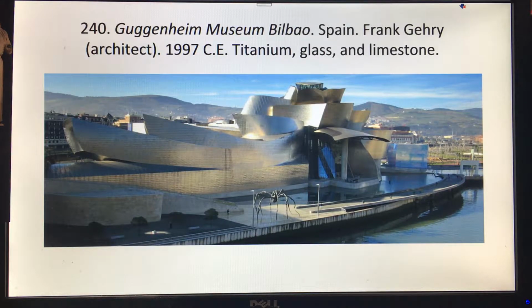And so when you look at something like this, which when you go in absolutely does serve the function of an art museum and serves it well, it's however defying what you might think of what an art museum might look like. And that's a very typical thing that happens these days, that museums, when they're built, especially museums that are to house contemporary art, and that's what this does, it houses exclusively contemporary art because that's what the Guggenheim collects, contemporary and modern.